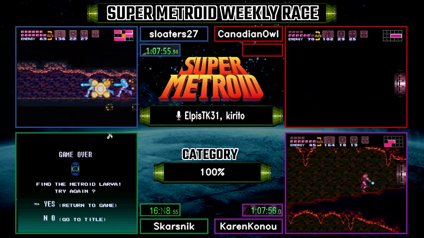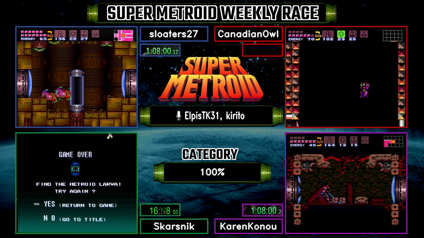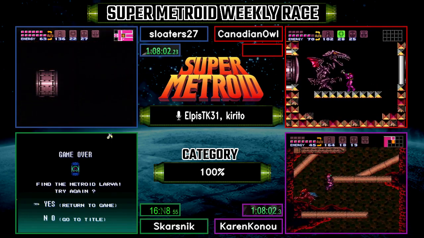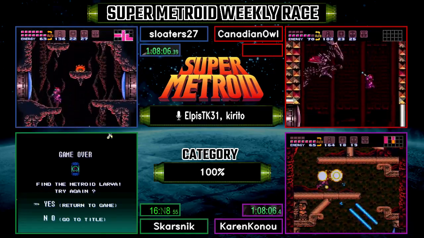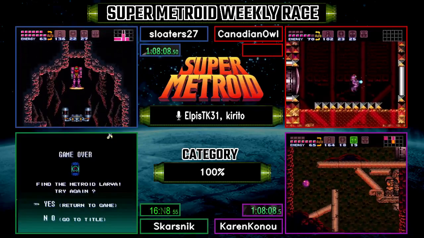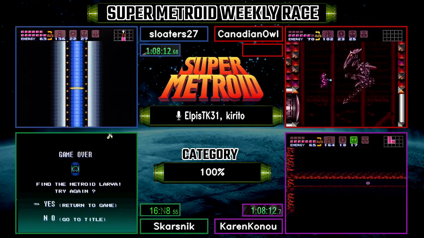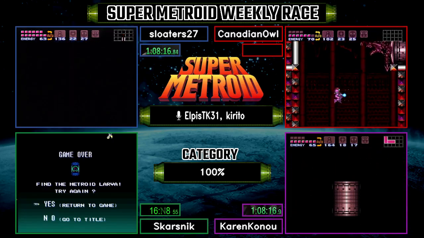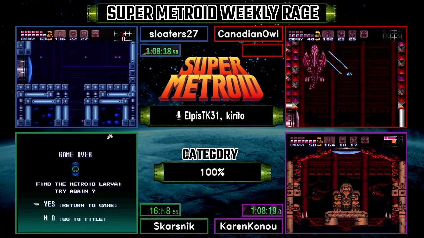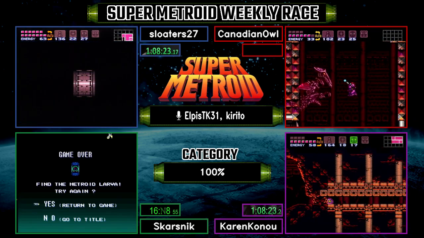Which, with all this health and ammo, should definitely not pose any problem. These guys make Ridley look like child's play, while I still have difficulty with Ridley. And Canadian Owl started off with the super missile strats, since it does double the damage for some very weird reason.